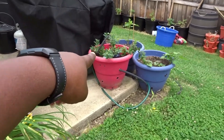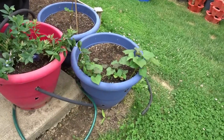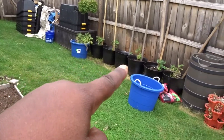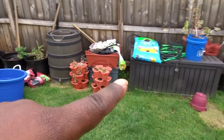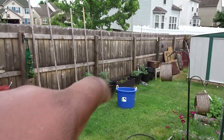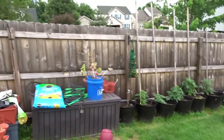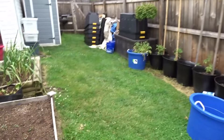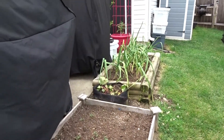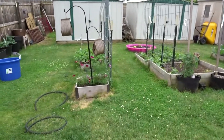Right here in the red pot is a blueberry bush that I picked up from Lowe's. Right here is another sweet potato. We got the fig right here, and all along this side of the fence - with the exception of the brown tub down there - all of those are tomatoes. Our garlic back here is doing really really well, so yeah those are going pretty good.